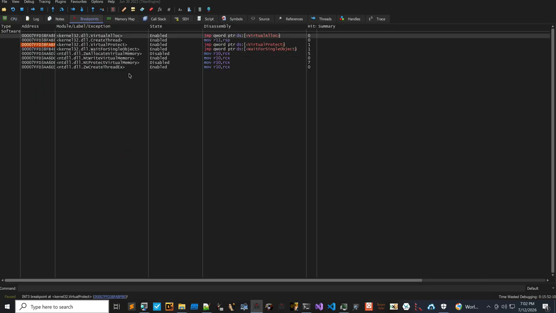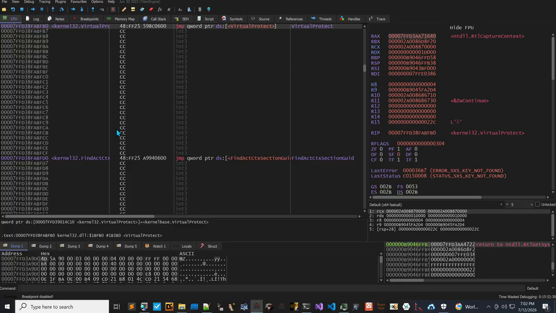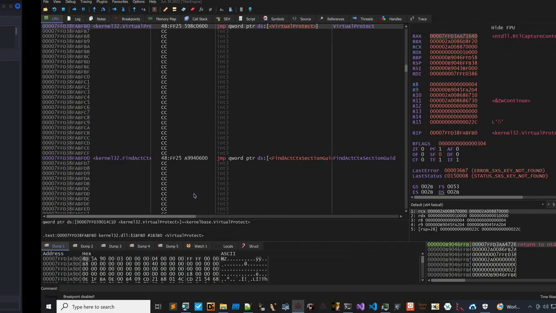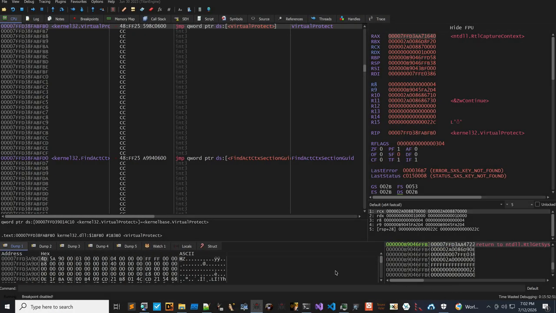if you recall, we also put a breakpoint on the conventional Windows API in userland. And right now we hit the breakpoint inside the virtual protect, but this is after we got our initial session, right? So in this one, if we disable it, we go back in here and we run. So we are going to see that our beacon, the next time it checks in, is going to get the output of the IP config command.